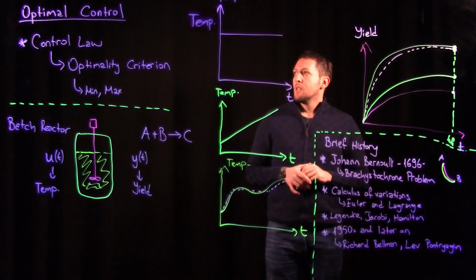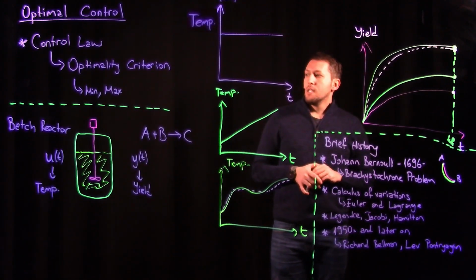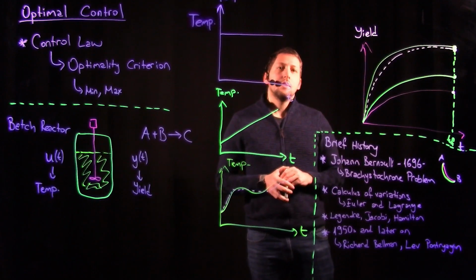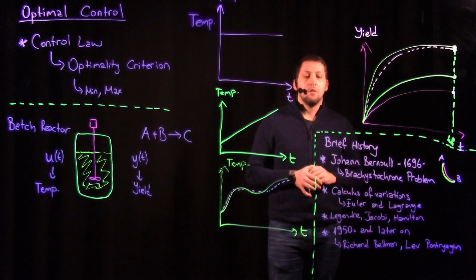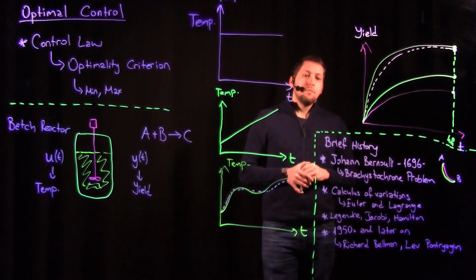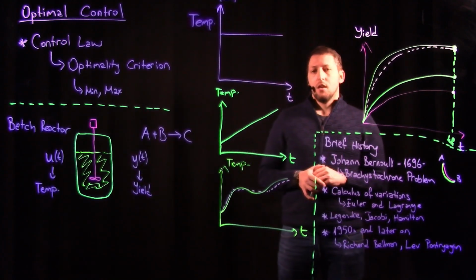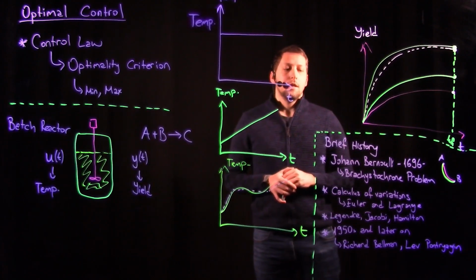In this part, we talked about what optimal control is and how it shows itself in practical engineering applications, and provided a brief history of the background of optimal control and optimal control problems. So in the next videos, we are going to dig deeper into how we can form optimal control problems and how we can solve them in an efficient way.